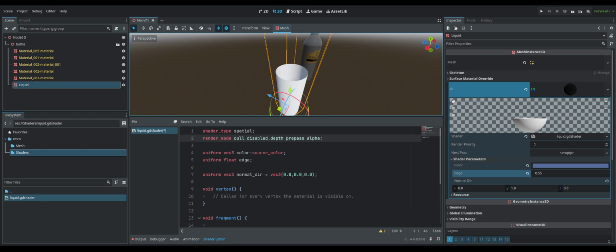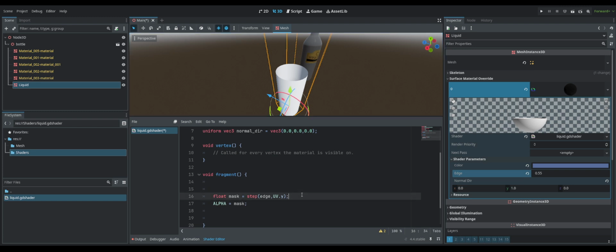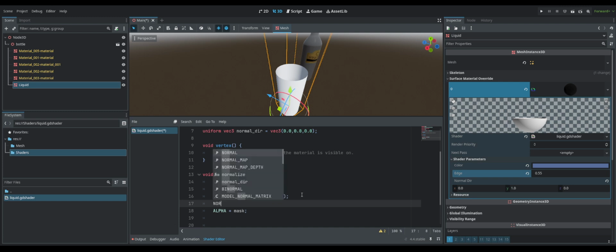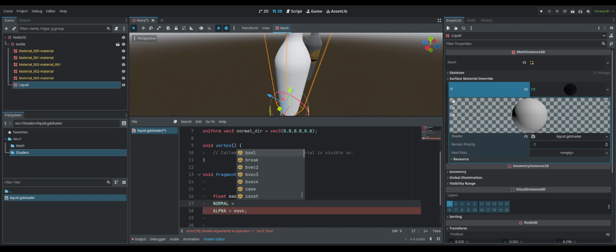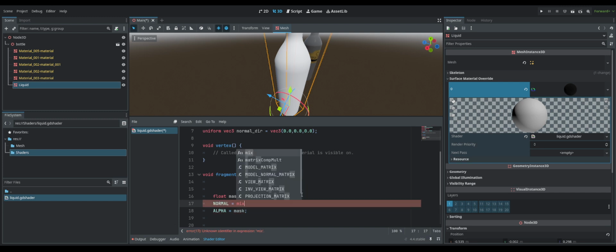So for the lid, we could do something similar to what we did with the step function, but we could use a different function for that. We could use a thing called mix, which is also a function, as you can see here.